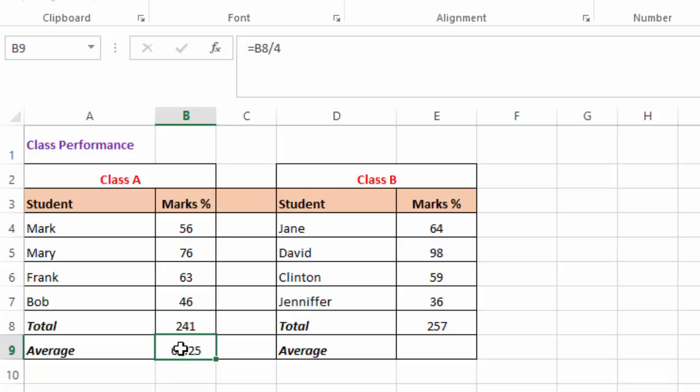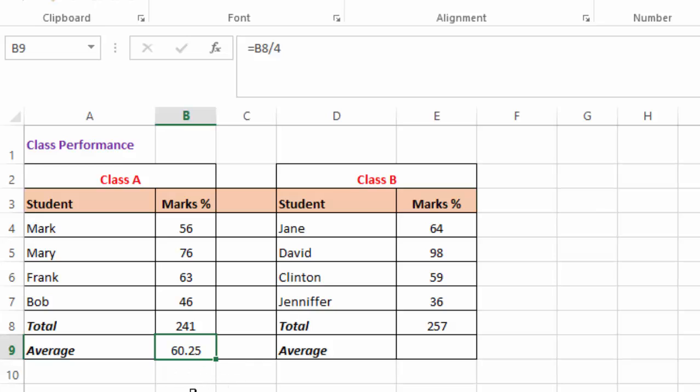So this is what we call the average of the class. And average means generally what each student has performed. The general performance of that class is 60%. Although we have others who performed higher than 60, others lower than 60, that is the average or the middle part of that class.